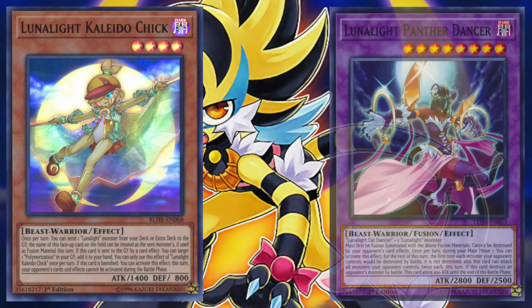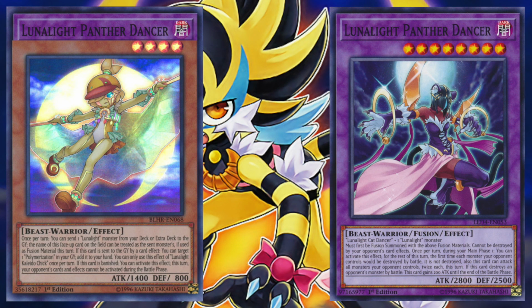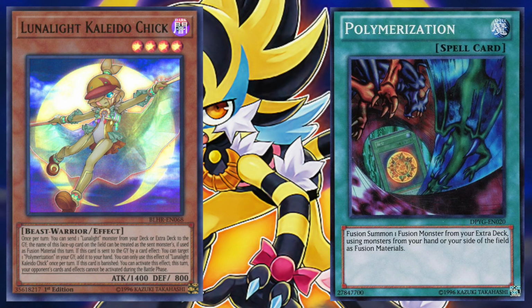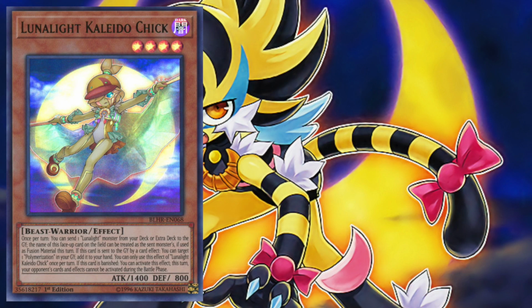Since sending the monster to the graveyard is the cost, the effect is that Kaleidochick can be treated as the sent monster's name if used as fusion material this turn. If Kaleidochick is sent to the graveyard by a card effect, we can add one Polymerization from our graveyard to our hand. Nice, but mostly irrelevant for this deck's purposes.